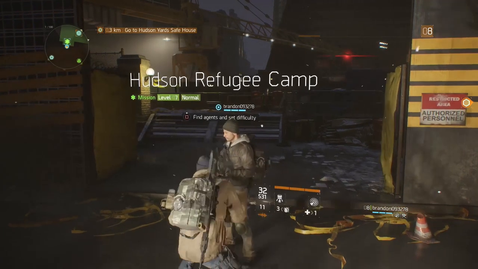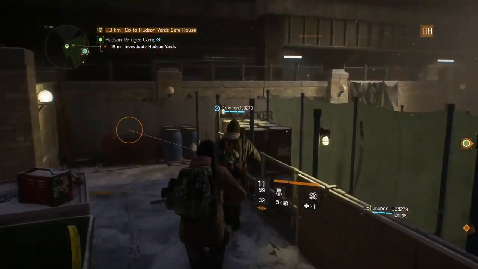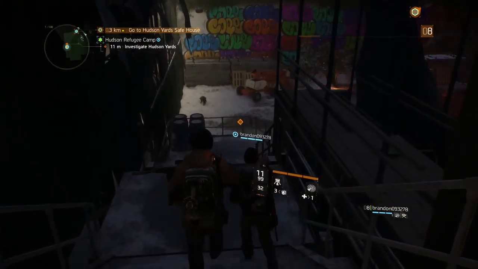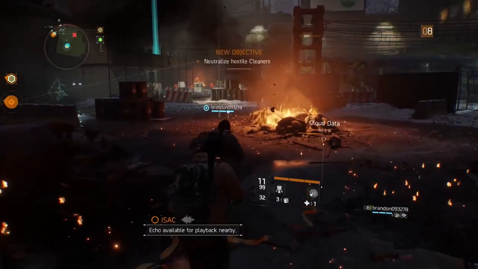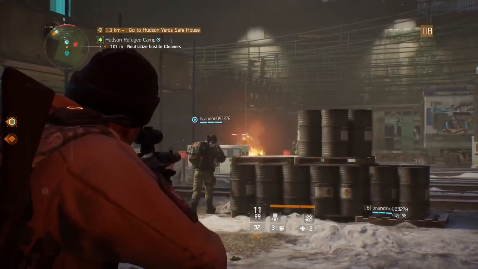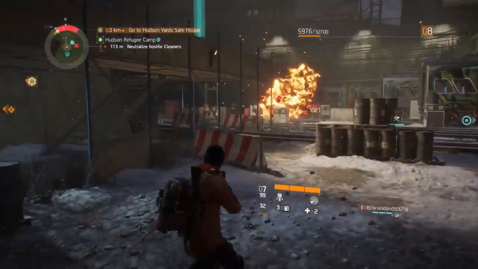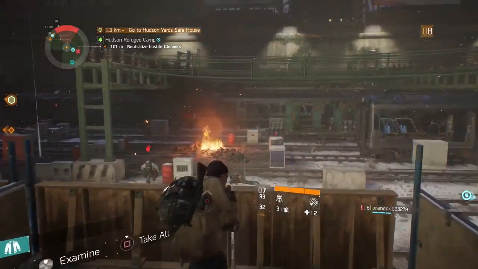Okay, I'm going to try to snipe them, I guess. Get my sniper rifle out. We'll go in. Remember to fall back when you get the chance. Gotcha. Echo available for playback nearby. Oh, thank God, we don't have to start over. Is that one? Yeah, wait. Look out. Don't run out there. I'm going to run up. Oh, that turret is so dim.